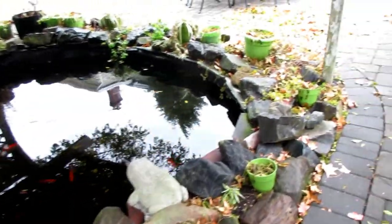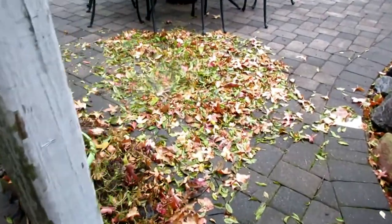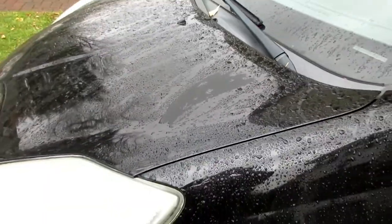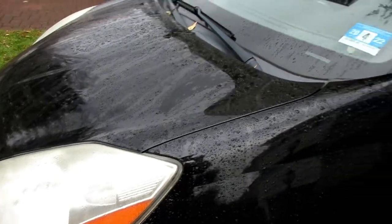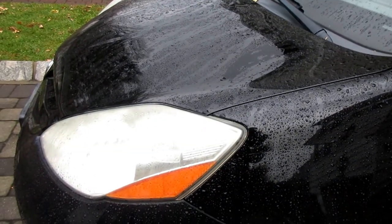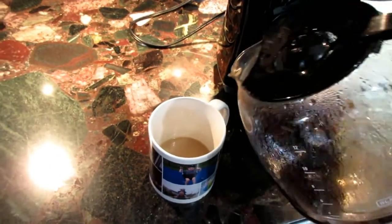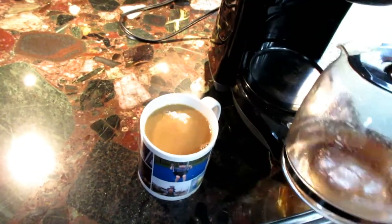This time of year, every morning I do the normal routine — scoop the pond, everything's soaking wet. At least it's not raining now, but the prediction is rain all day. Sometimes you just got to go with whatever the weatherman says — in this case I can tell he's not lying. I wouldn't want to be planning a cross-country trip today on a motorcycle. I need to refill on my coffee — you just got to have coffee in the morning, or I find out you don't get anything done.